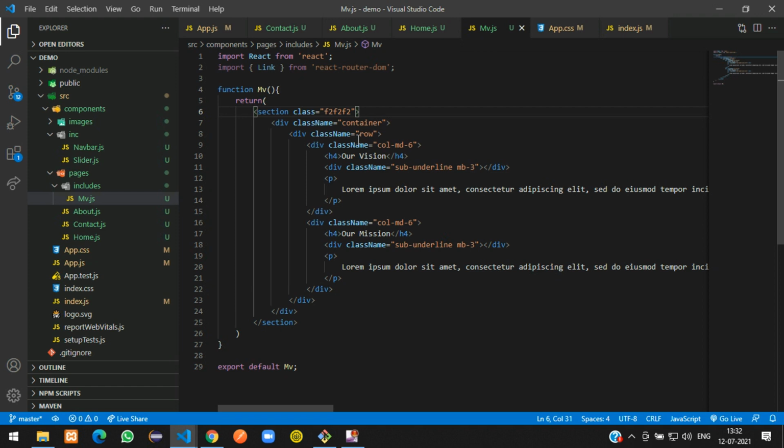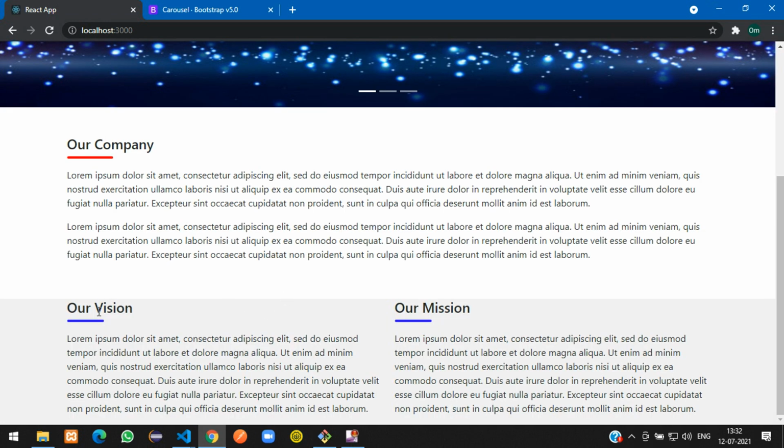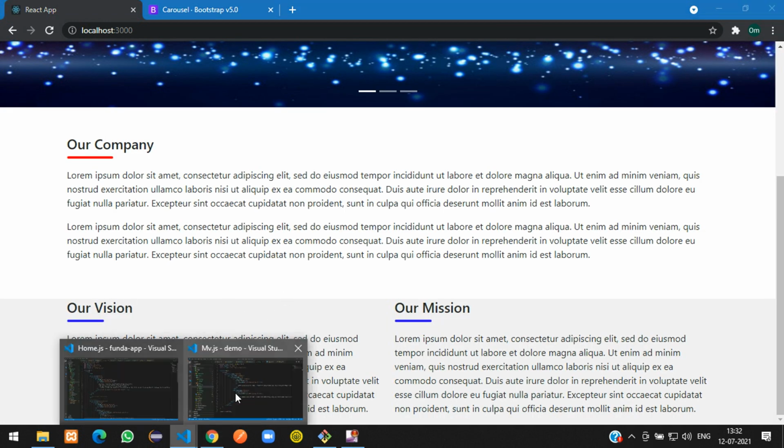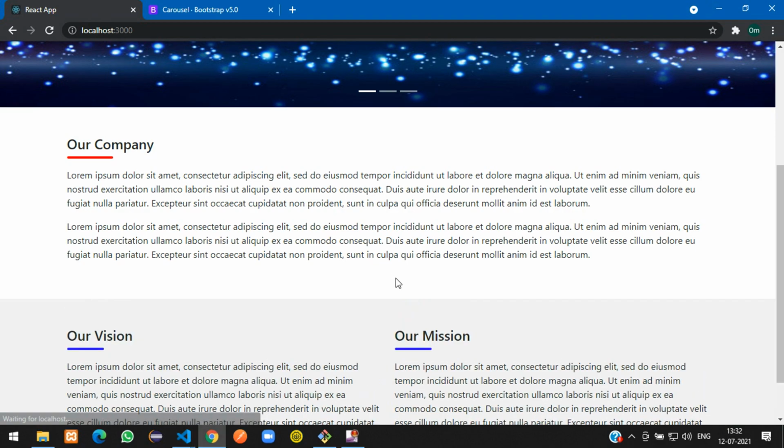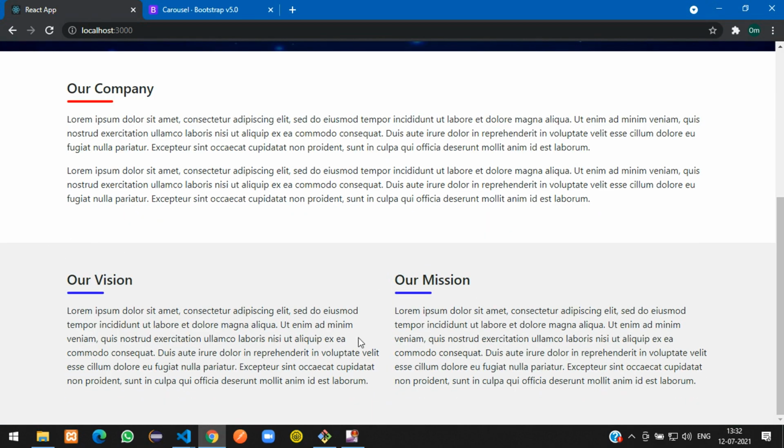Don't give the hash over here, guys. That is the color code and this is the class name. Refresh. You can see the background color has changed, and the padding we'll give for the section, give py-5, and so you can see you got the difference.